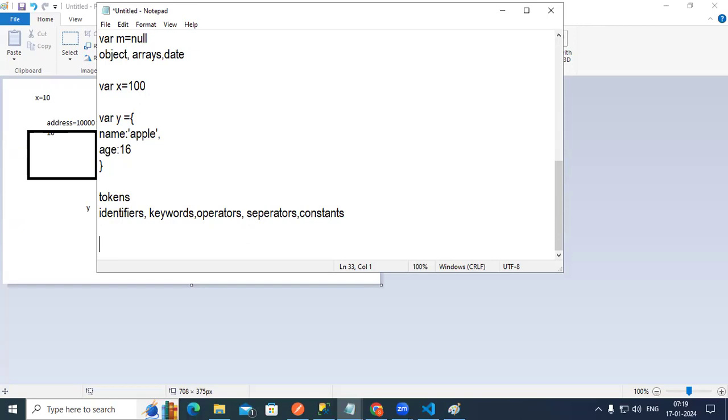After the first character, you can repeat with any alphabet, underscore, or digit. If you try to use a digit as the very first character, it will not accept.